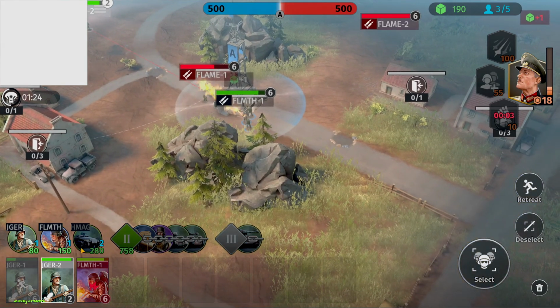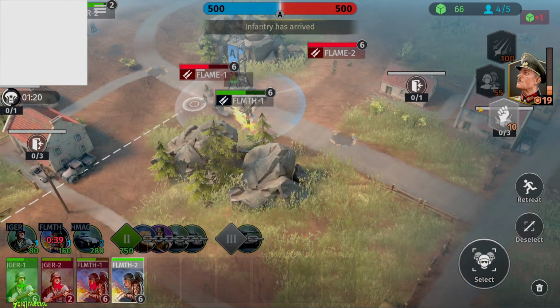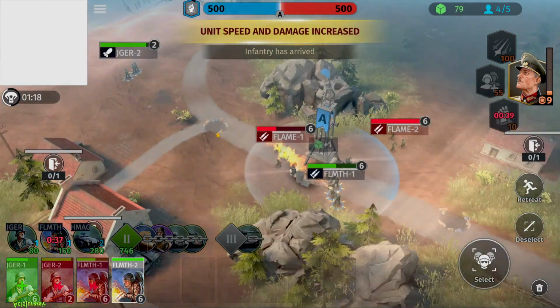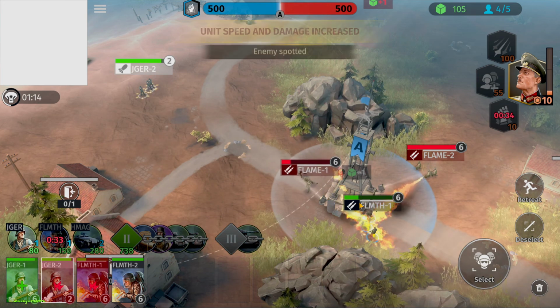Looks like he was also attempting to hide inside the buildings here, so we're definitely going to need to get some backup. Let's get another flamethrower unit incinerated here since he's doing the exact same strategy. Activate our speed boost here. Jaeger squad's going to be doing a full throttle from behind. Sit here and wipe him out.